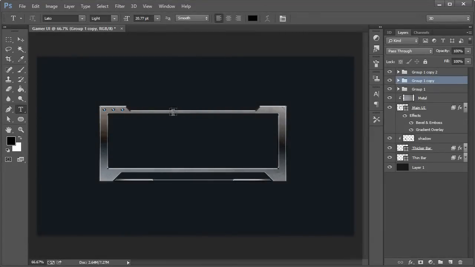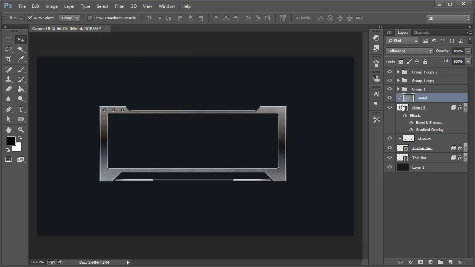All right, so let me go ahead and get a little bit more in depth with this, and maybe a little bit more detail. One thing I want to do is take these two layers right here, and I'm going to flatten them.